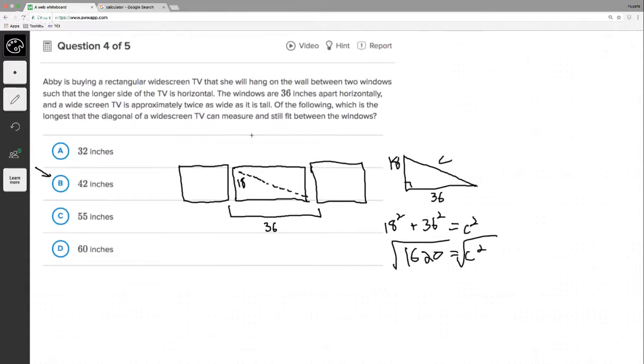So, see, this is a little dicey because what if it's a little more than twice as tall? I don't like this wording. If we go to 42, right? See, this is the tricky part. What if this is like a 19 or a 20? Then that would extend it, right?